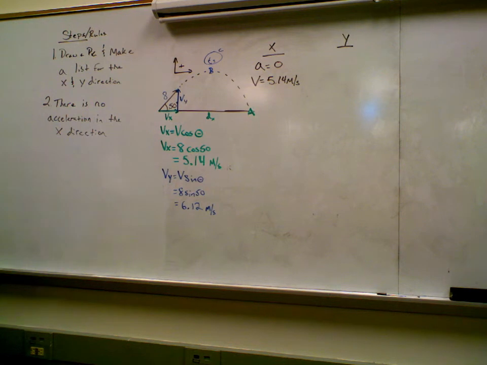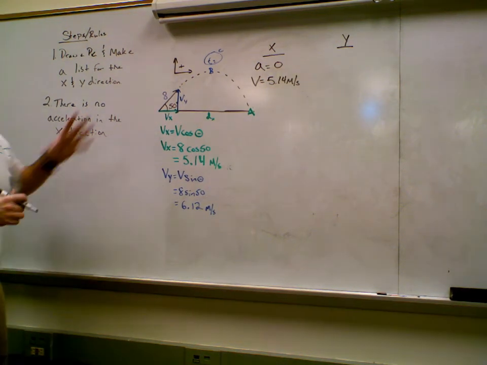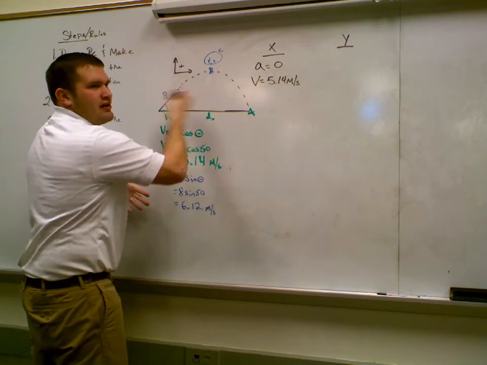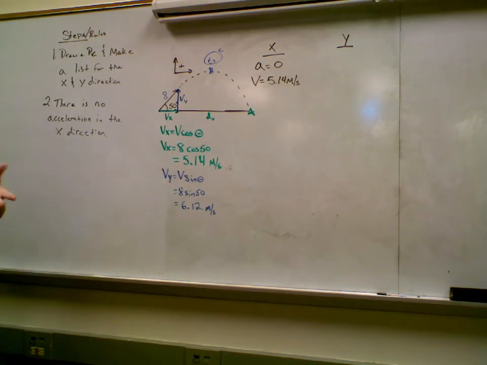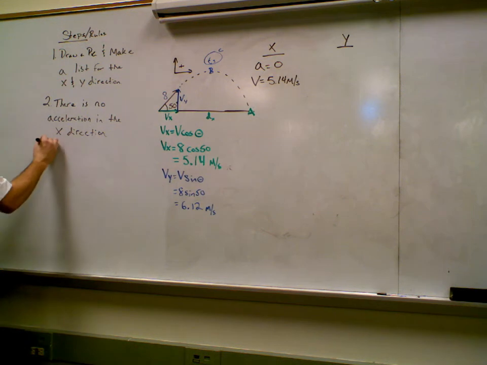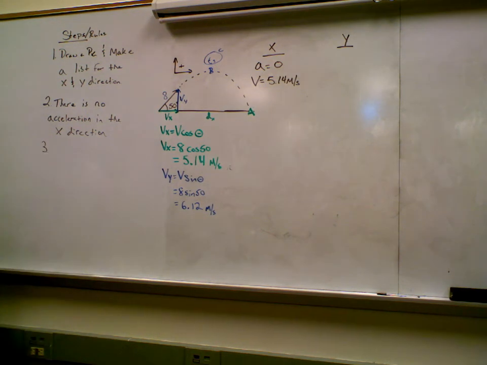Does that make sense? Think about it physically, conceptually. Does it make sense that there's a negative 9.8 acceleration in the x direction? No. Are there any forces acting on this projectile as it goes this way? Are there any x forces? No, we're ignoring air resistance. So there are no x forces. Is there an acceleration? Kevin? No. F net equals ma, right? There's no net force, so there's no acceleration. Now, in which direction do we have a net force? The y direction, right? What's the net force acting on the ball?